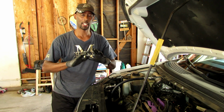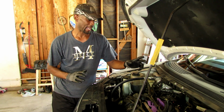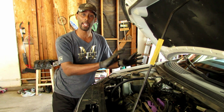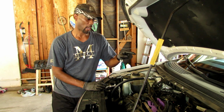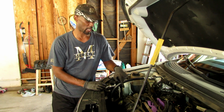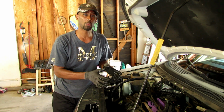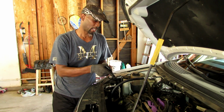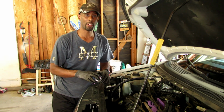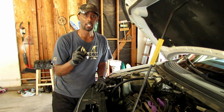So what I did, I changed all the spark plugs, and just in case it's the ignition coil, I don't feel like taking all this stuff off again. So I took the ignition coil that was in cylinder 3 and I moved it up here to where it's so much more easily accessible in cylinder number 4. So now I'm going to put everything back together, and that'll give you a great idea of just how to take the stuff off.